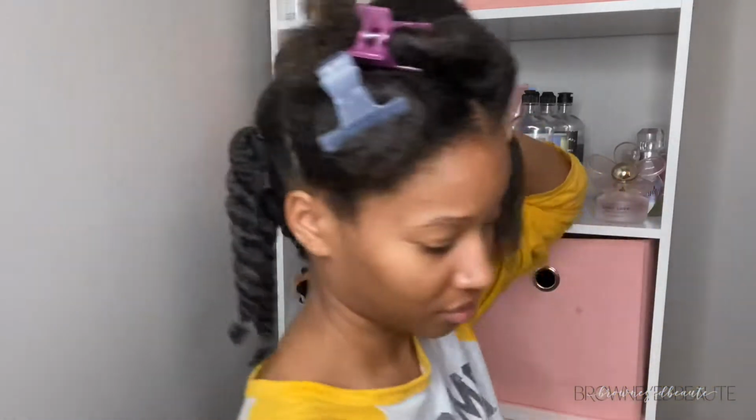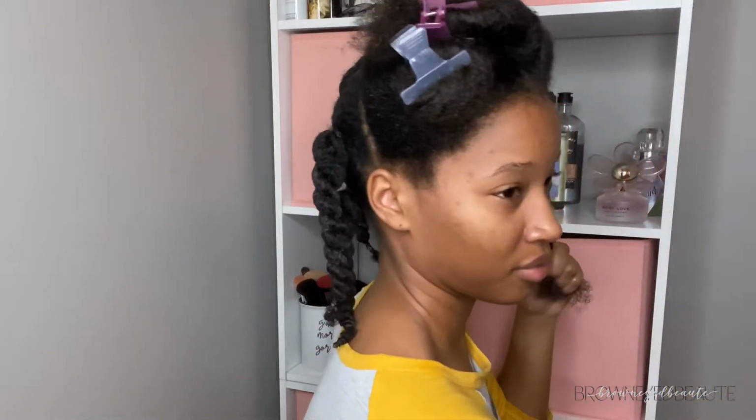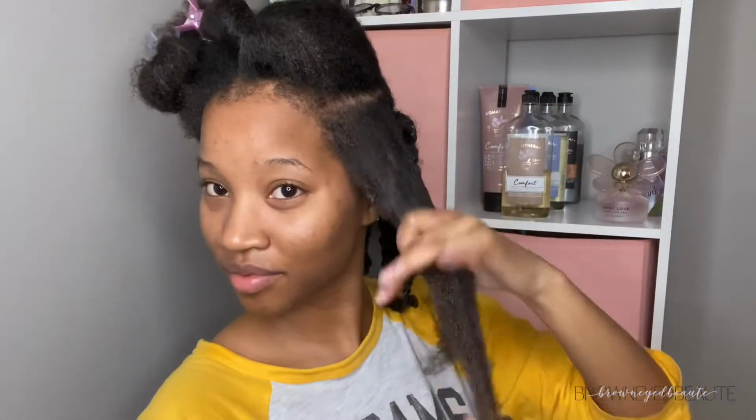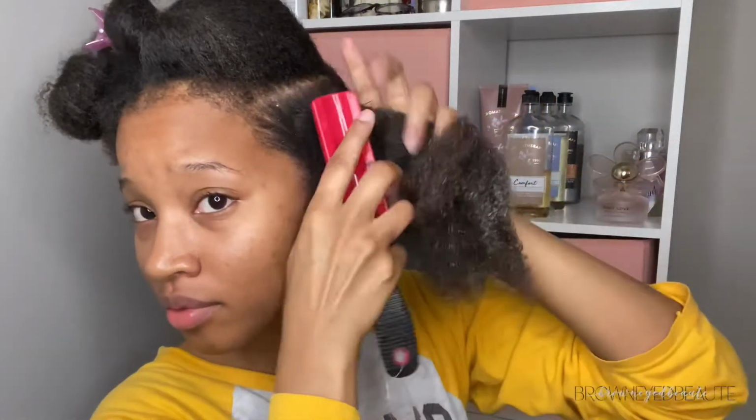So next what I do is add gel on my hair after I feel like I have enough leave-in on and it's thoroughly detangled. I add gel on it because the girl who I saw had this style, the picture that I saw, her hair looked very sleek and very put together and slicked down. So I went in with some gel to try and recreate that sleek / slick back type of look.